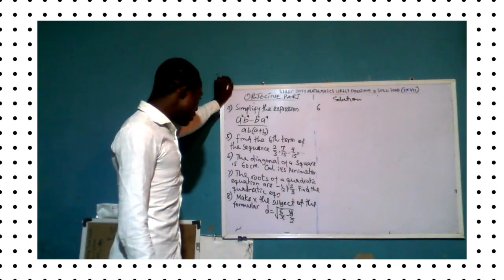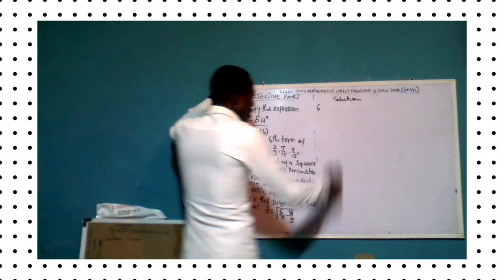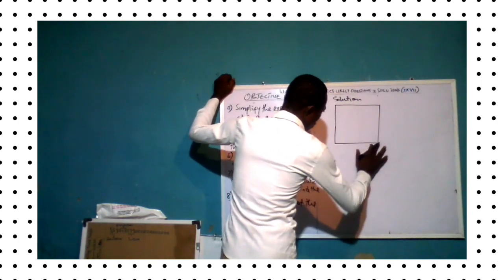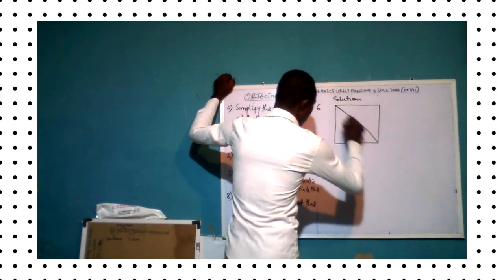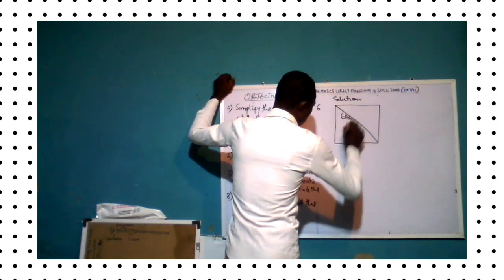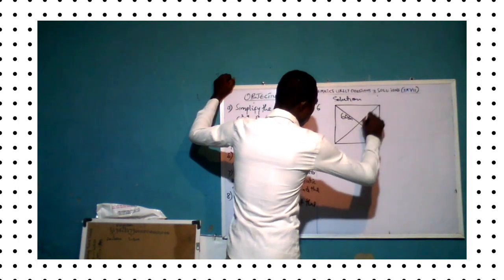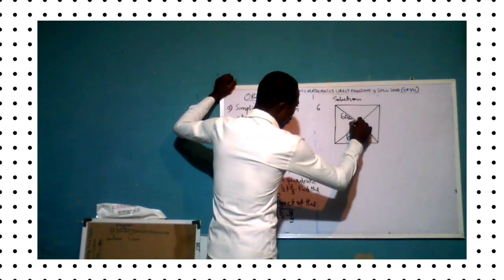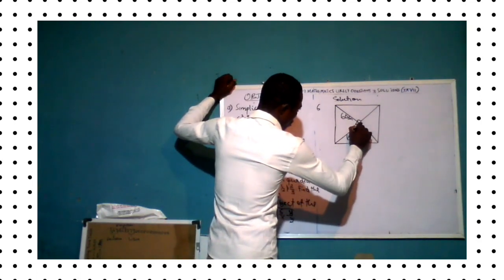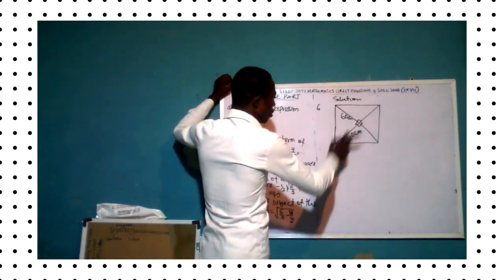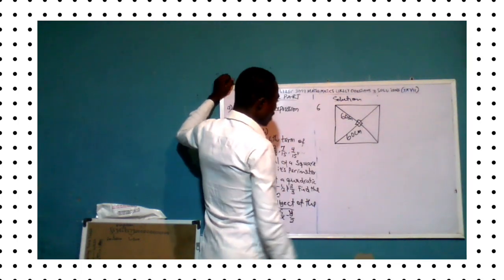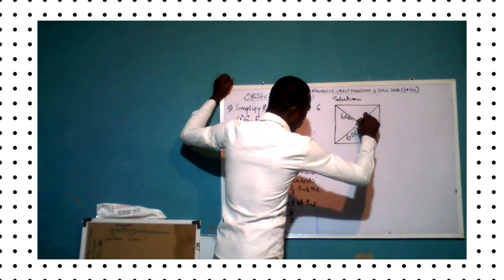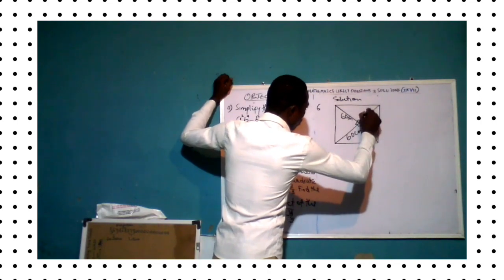The diagonal of a square is 60 centimeters, and we have to calculate its perimeter, okay? Let's illustrate it. So you have the square, right? And you have this diagonal to be equal to 60 centimeters, okay? Also, this is equal to 60 centimeters. And take note, this has formed angle 90 degrees, okay? So that all the four triangles we are having in the diagonal are right angle triangles. So you have this. Since the whole thing here is 60 centimeters, half of it will be 30 centimeters.